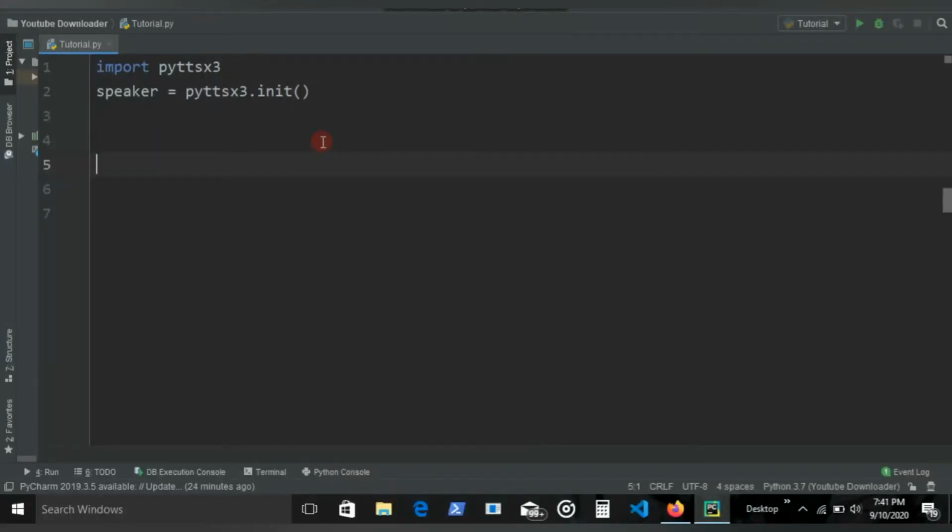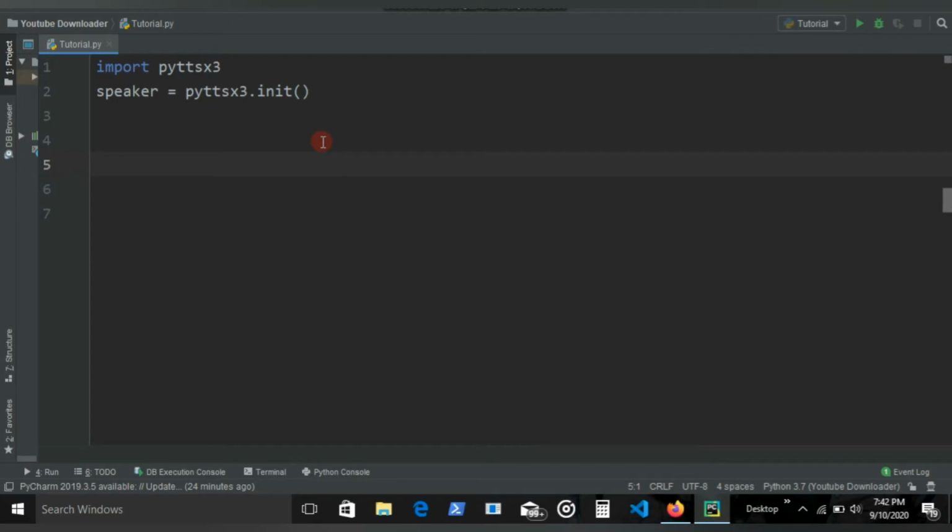So in the last two videos we built a few cool projects with the Python text-to-speech version 3 module, which basically allows us to convert any text to speech. In the last video we built a PDF reader, or an audiobook you could say, which collects all the text from the PDF you give it, and then this module converts that to speech and reads all that is in the PDF.